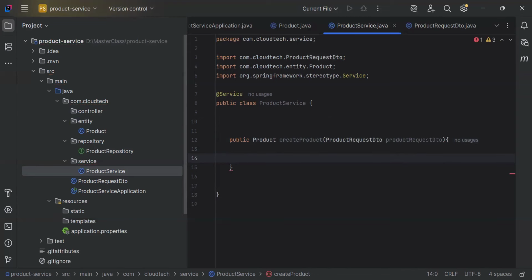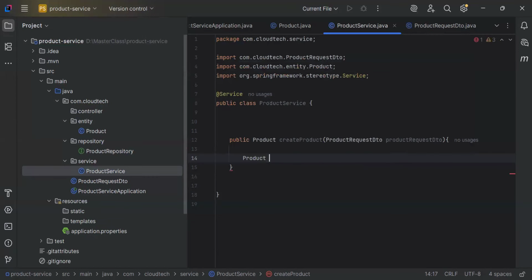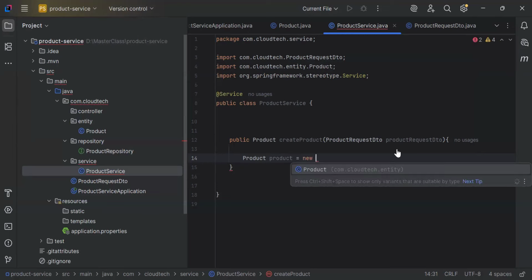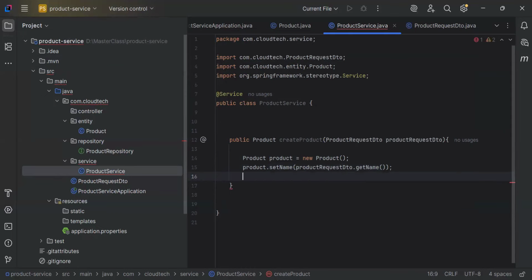But in the database, what we need to save? We need to save the product. So I'll create an object of product, something like this: Product product equal to new Product. Okay. And then I'll set the details for this product, which is coming from outside. So product.setName, and I'll take that name from the name which is coming from your request DTO, basically from the client. So I'll set that.